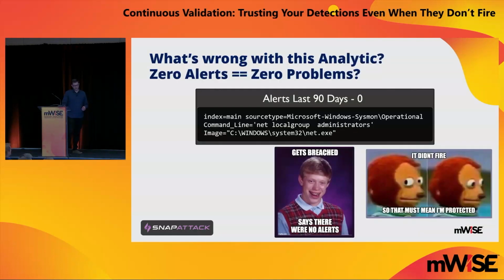I have my obligatory memes for a cybersecurity conference. So this is just an example of human error, right? Like you look at this detection, and if you look at it long enough, I'm sure most of you will find all the problems, but some of them are very subtle and they're very easy to make. So you might look at your alerts, and again, 0 alerts, does that equal 0 problems? Honestly, usually not. Oftentimes there's probably an issue.